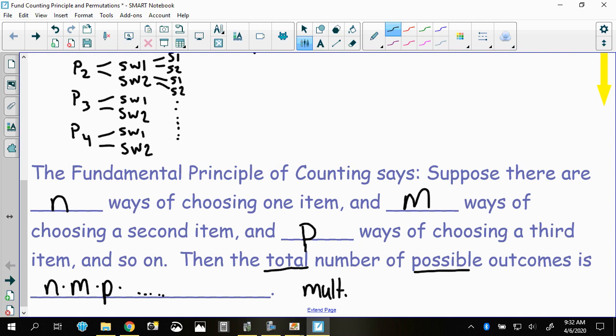So you're going to multiply the number in each type, in each section. So for us, our pants, our sweaters, and our shoes are the 3 different things, the 3 different sections, and we multiplied how many we had in each of those sections together. So that's our basic fundamental principle, and it usually will always give us the total number of possible outcomes.